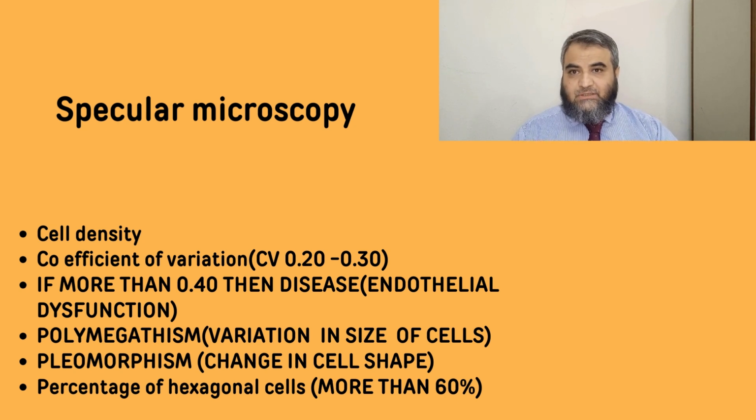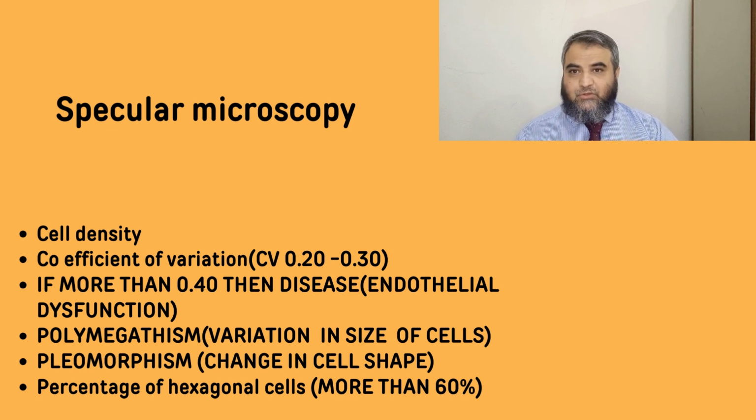So when we do this endothelial cell count, two parameters are very important to see. One is the coefficient of variation. If it is between 0.20 to 0.30, the cornea is healthy. But if it increases towards 0.40, that is not a very healthy cornea. The second point which we consider, apart from the cell density which I talked about earlier, usually in old age patients we encounter almost 1500 per square millimeter to 2000 per square millimeter, sometimes 1000.